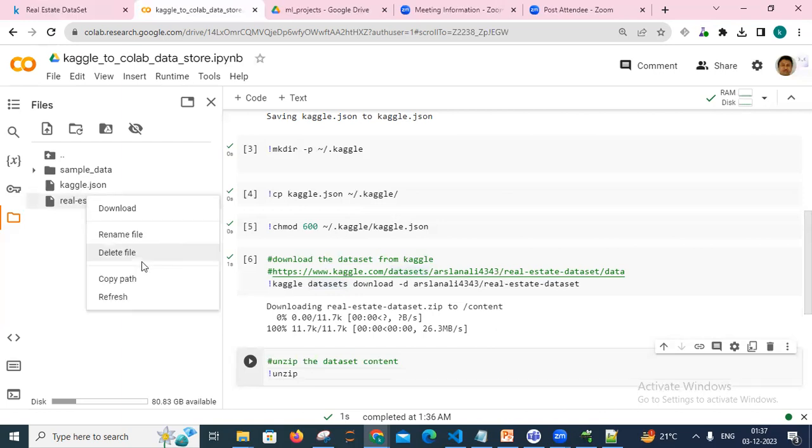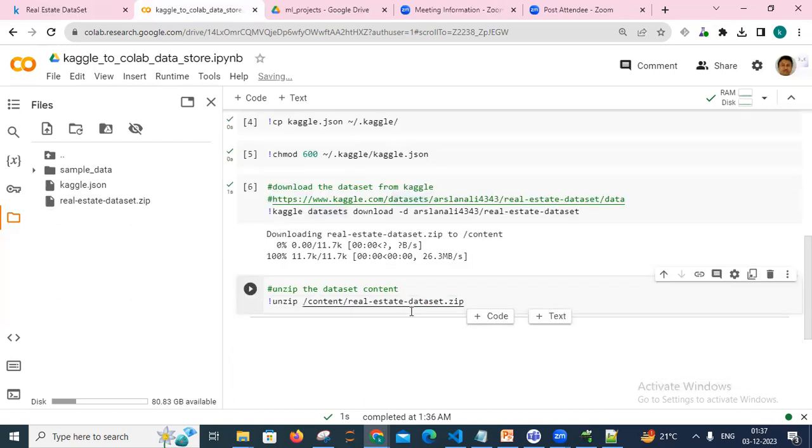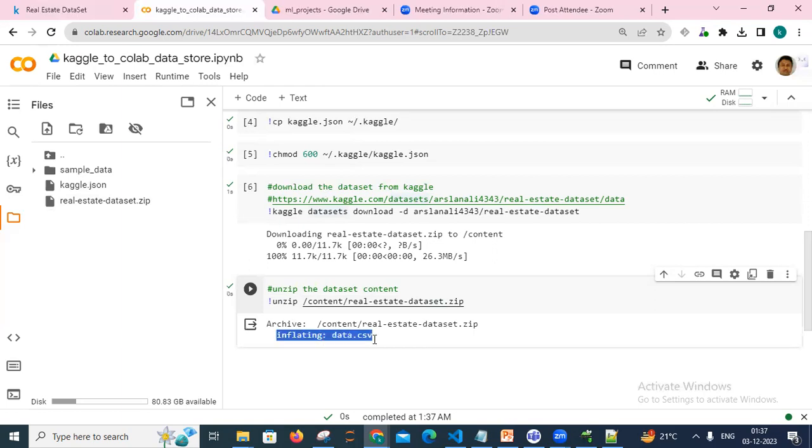Copy the path and add it over there. Press Ctrl plus Enter and you can see inflating data.csv, which means we have successfully unzipped.